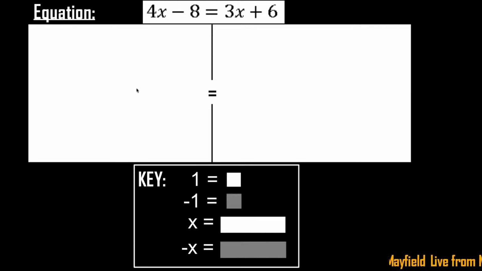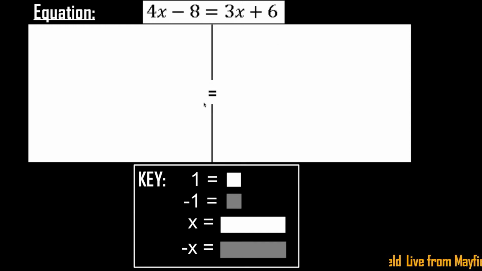And in this video, we're going to be working with some equations that have a variable on both sides of the equal sign. If you noticed, I gave this first one as a U-return problem in one of the previous notes, but I want to make sure you can see what this looks like. Just like we've been doing, you want to draw the picture first. Use that key, or you can use algebra tiles, whatever works best for you. But you want to make sure you can see the picture, the pictorial representation, the model, whatever you want to call it, as long as you're visualizing what it should look like.